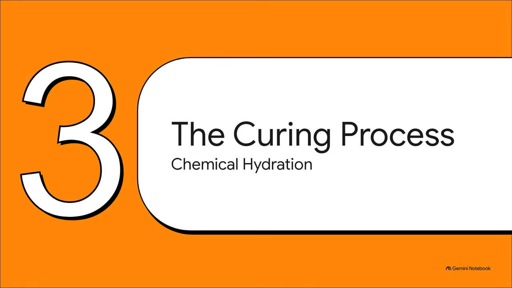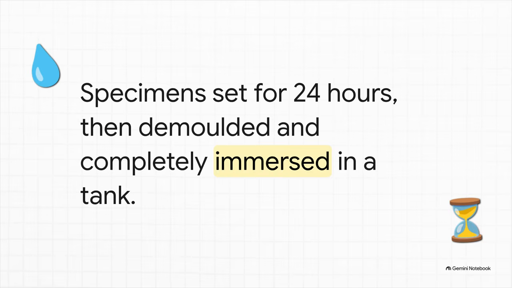All right, Section 3, the curing process. After casting, our concrete has to undergo curing. This is a totally non-negotiable step to activate the chemical hydration of the cement. So, the freshly cast cubes are left completely undisturbed for 24 hours. After this initial set time, we demold them, mark them up, and then completely submerge them in a curing tank.